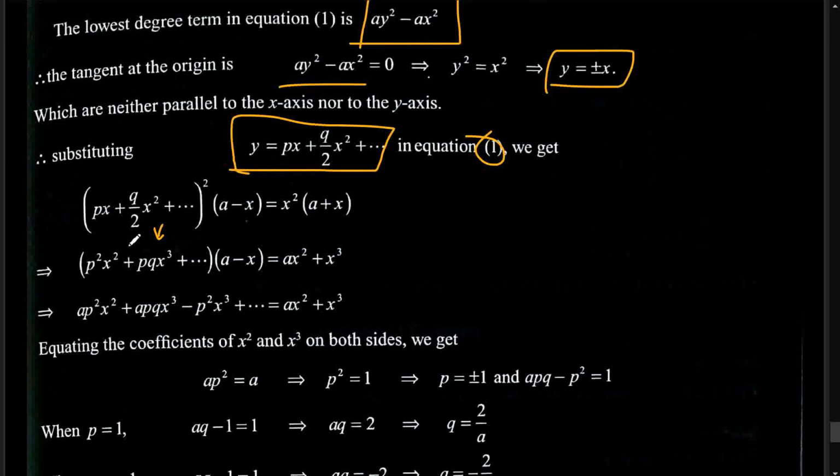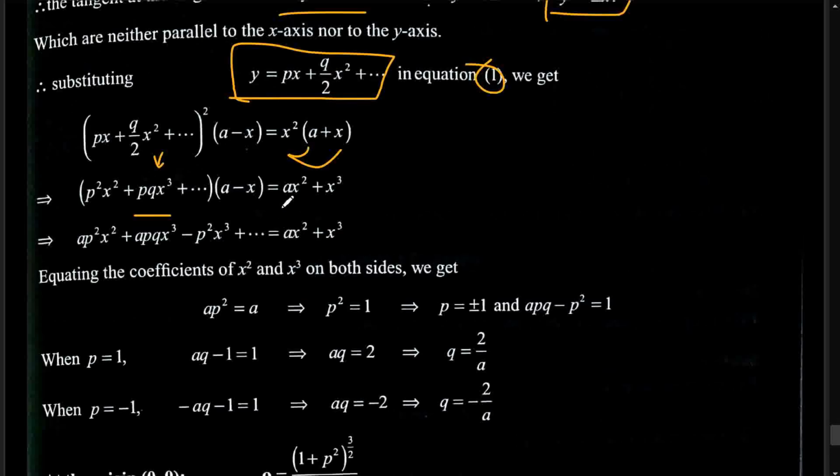Just take it as a plus b. So what is a plus b? So a square, and b square, but it comes at last, so don't worry about it. A square plus 2ab, so 2 into a into b, you get this. So just leave it, it's enough. You get to know why it's enough in upcoming steps. So a minus x, and as it is just multiplying, you get it.